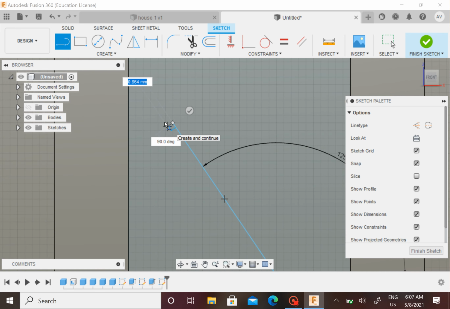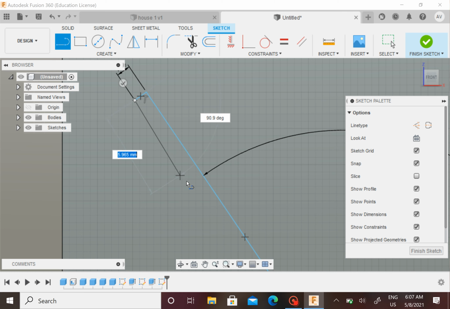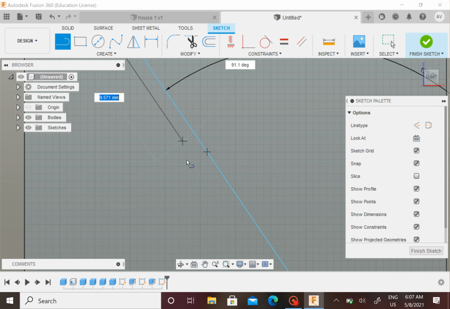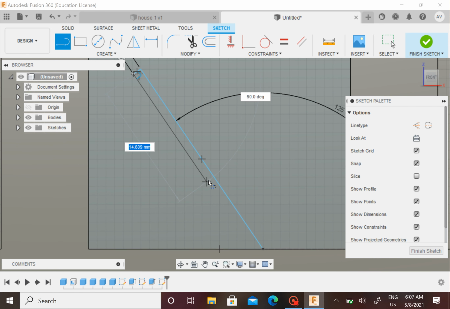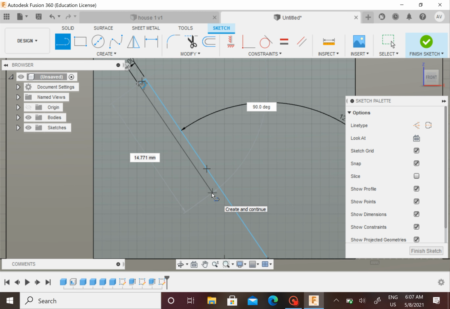So now we are going to change this to 1 millimeter. So it's exactly like a right angle. Now we're going to go all the way down. And if you're worried about your line being straight, just look up at the top where we did the 1 millimeter. It should be a right angle, and if that is so, it is straight.